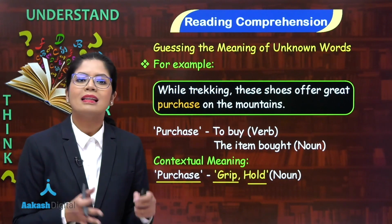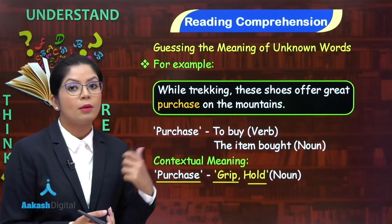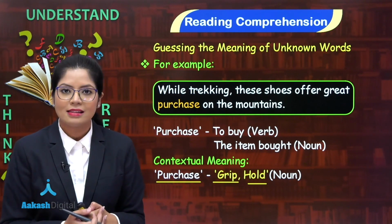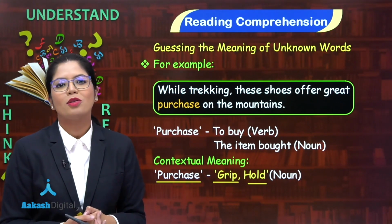In the next segment, let's try and understand how to really understand passages with the help of thought flow that we did discuss at the beginning. What exactly is thought flow is what we'll look at in the next segment. So let's jump to the next part and understand passages a lot more clearly.